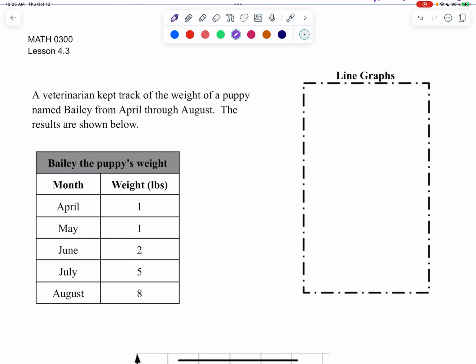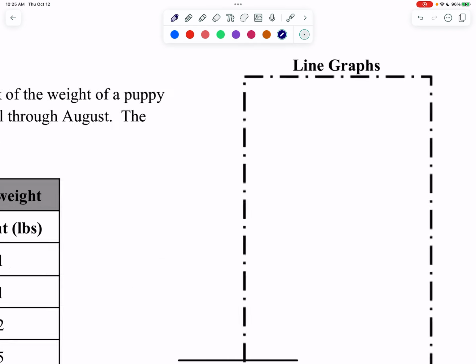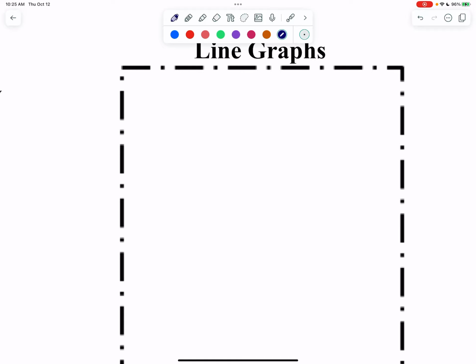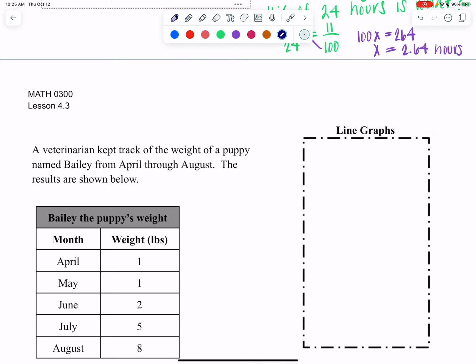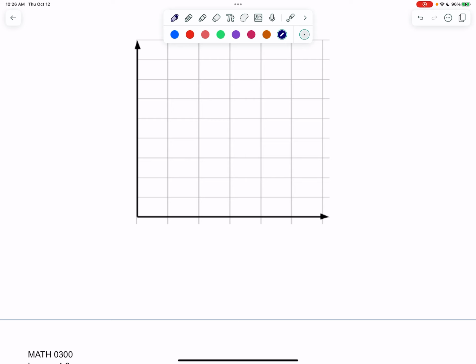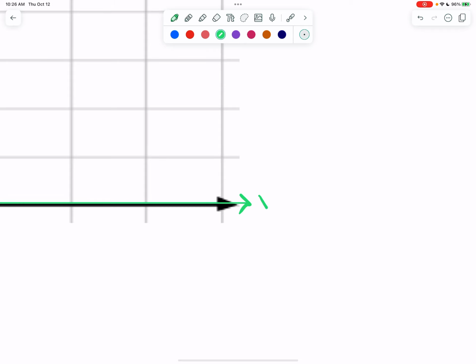Let's go take a look at a line graph. You guys have been making line graphs for a while. They are very much like a bar graph, but we don't use a rectangle, we just use a dot, and then we play connect the dots. When you make a line graph, there are some parts of your graph you need to be aware of. You do have what we typically call the x-axis. That's this guy. If you're not calling it the x-axis, it would be called the independent axis.